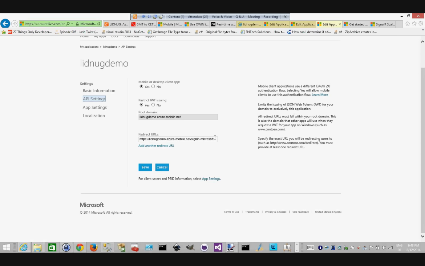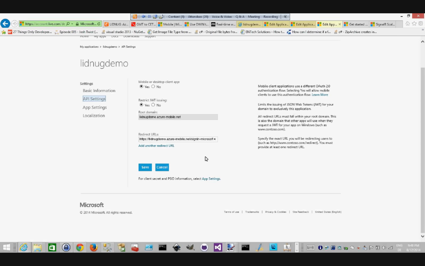But the important stuff is here. The redirect URL is your mobile service name. As you can see here, it's lidnugdemo.azuremobile.net, and then you put this little string at the end, which is sign in minus Microsoft.